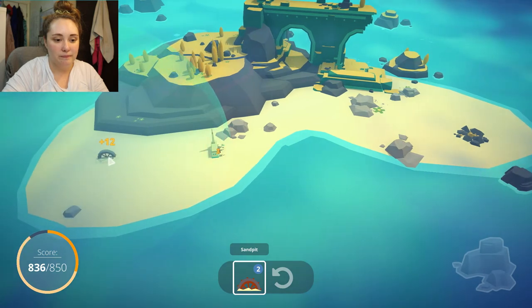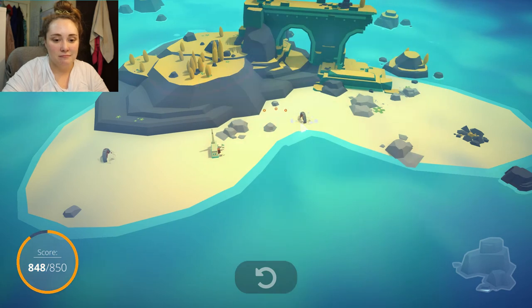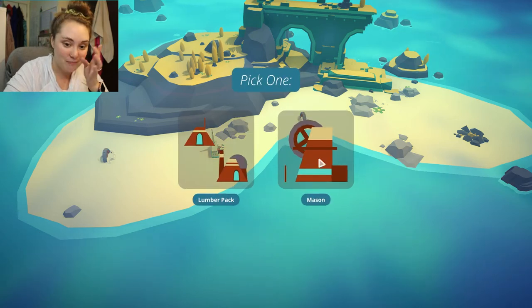Boop, boop, boop, boop. I'm gonna turn it. Just because I think it makes more sense that way. And then I'm gonna put another sand pit over here. Was that the right call? I don't know. It might have made more sense to, like, estimate how far that overlap was, but I just didn't know.